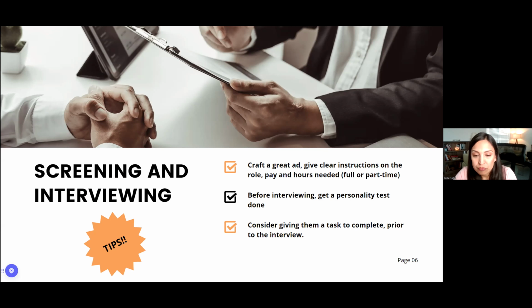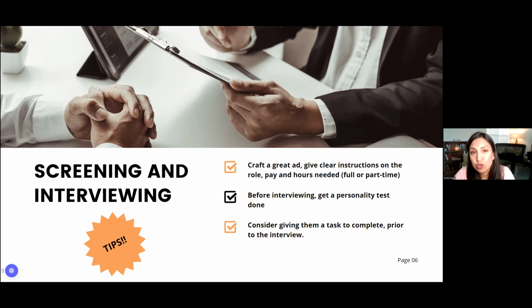And I definitely recommend that once you start getting applications, you go through a personality test. That is something we never skip in any of our hires, because it is super important that you understand that person can be a good fit either for you, if you're a solopreneur, or for your team.